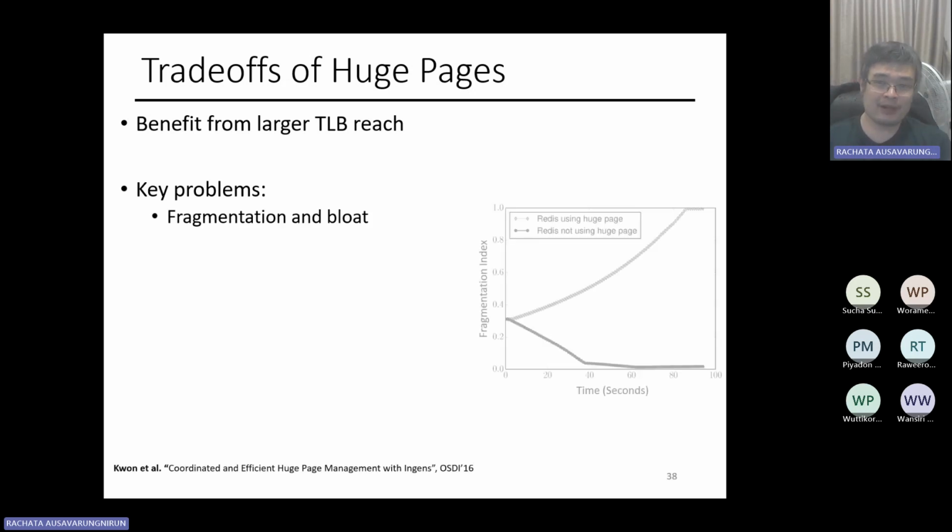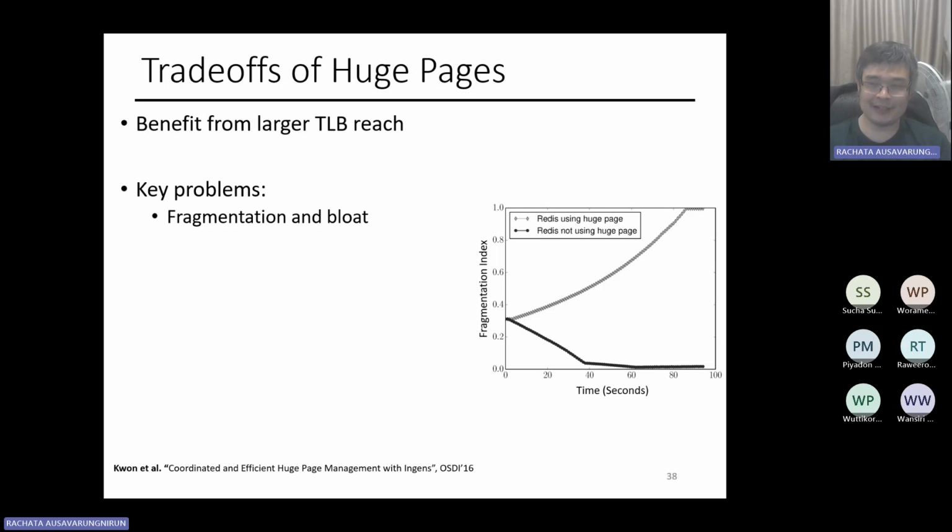But there are also key problems like fragmentation, which is basically, let's say you only need to use 10 bytes of data, but you are assigned a 2 megabyte page, all right? The other 1 megabyte and 90 something kilobytes, you're not using them. So that's fragmentation and bloat.